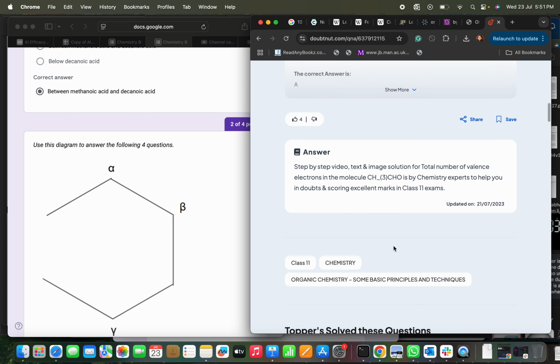A propyl group is... alright. So it still needs just one CH. It has 2 hydrogens, 1 carbon. So according to me, this should be... How? It has 2 hydrogens. If I replace 2 hydrogens with 2 propyl groups, it won't make a difference, right? So I actually could have answered this one. The electrons are not localized, I said delocalized.